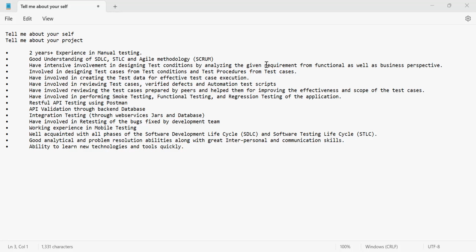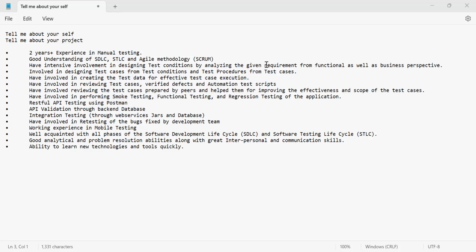The second one is the Scrum meeting, which is done every day and lasts around 15 minutes, where we discuss what we completed yesterday and what I am going to do today. And if this task is completed by mid of the day, then what I am going to do after that. In the Scrum meeting, we discuss only these things.